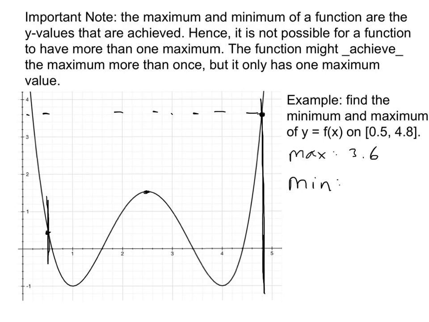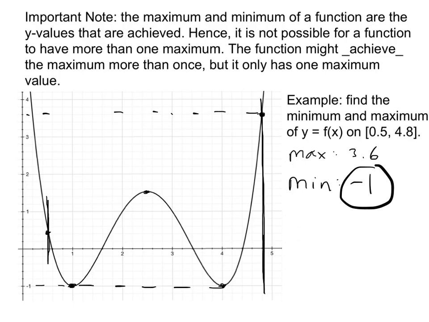What about the minimum of this function? And somebody might say, oh, well, to me, this function has two minima. And I would say, yeah, I disagree. There are 2 points where you reach the minimum, but what is the one and only absolute minimum of this function on this interval? Well, both of these points reach a low value of -1, and so our minimum is -1. And again, note, I don't have two minima here. There's one minimum value, it's -1, and that is achieved twice on the interval.